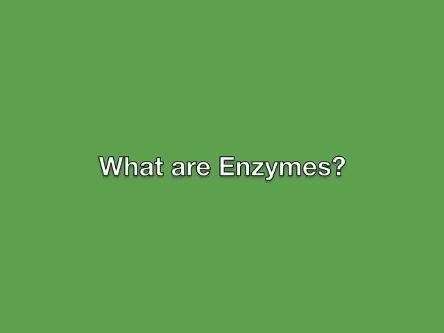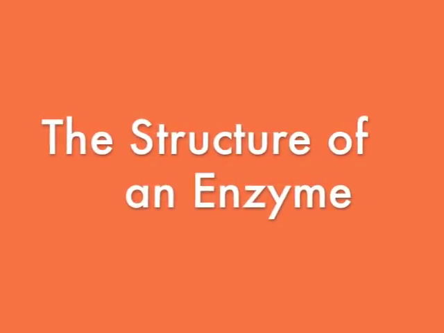In order to understand all about enzymes, you first must be able to answer the question, what are enzymes? Enzymes are catalysts. A catalyst is a substance that initiates or accelerates a chemical reaction without itself being affected. Now that you know what enzymes are, let's discuss the structures of enzymes.